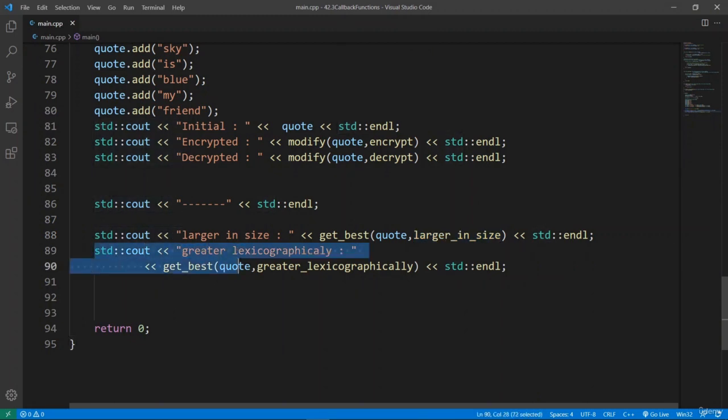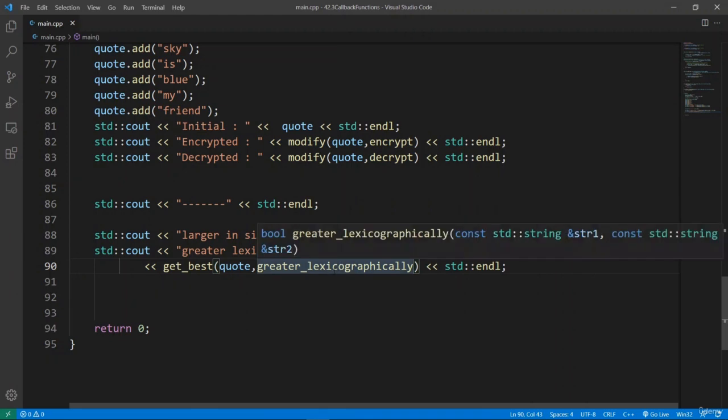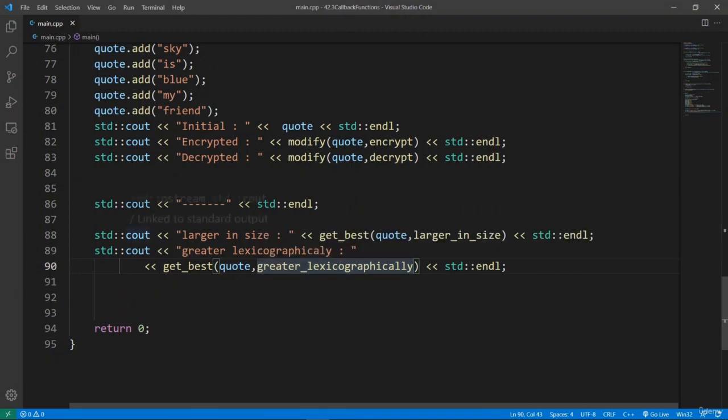And in our second line here on line 89, we will be targeting the string which is greater lexicographically. You can see that what we are passing here are callback functions to fine tune how we want our best string decided in this box container of std strings. Hopefully this is making sense.